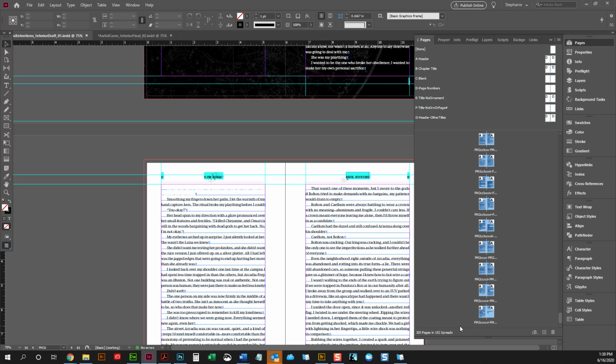And if you have a book that is incredibly long, like my gauge is usually about 500 pages, and in some cases, if it's a nonfiction book that has a lot of graphics to it, I will do these as well. But there's a feature in InDesign that I have not mentioned yet, but in my new videos when I put them out, I will be mentioning it, and it's the book feature in InDesign.